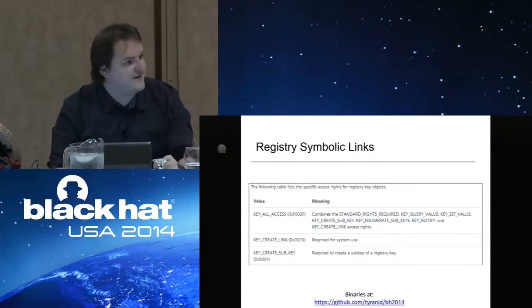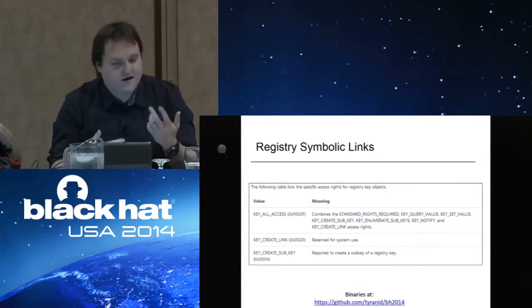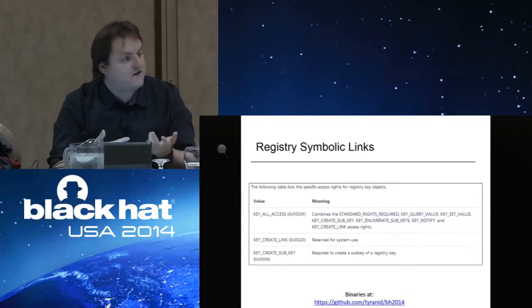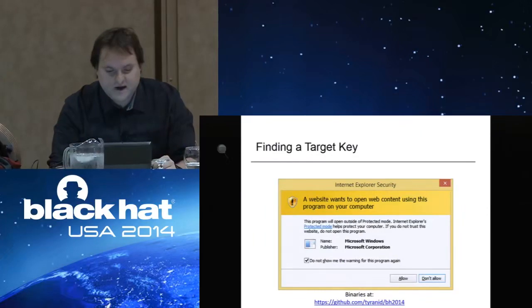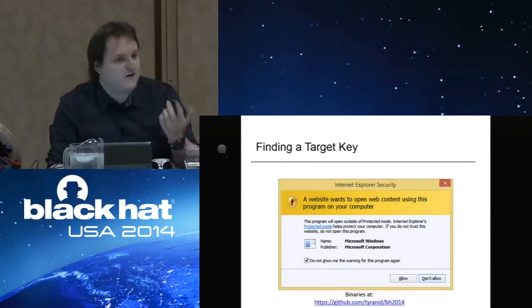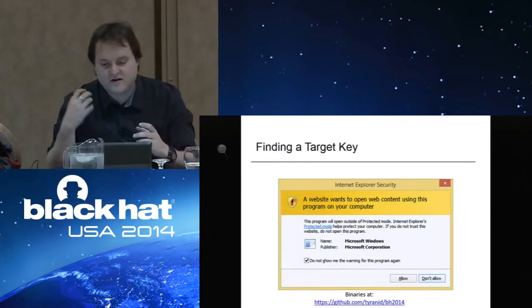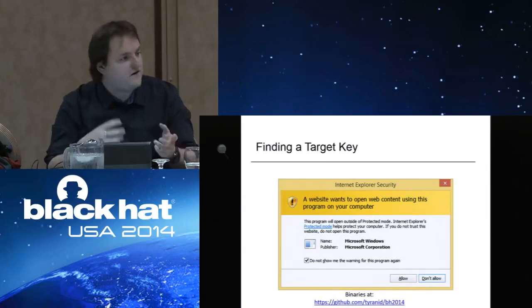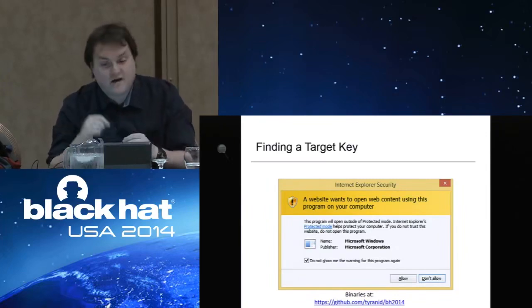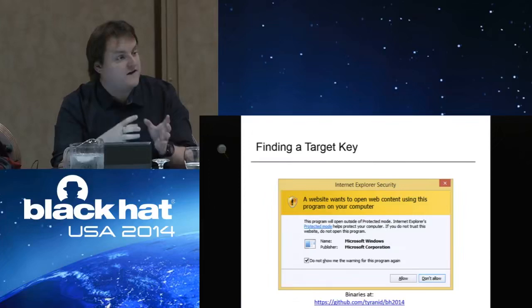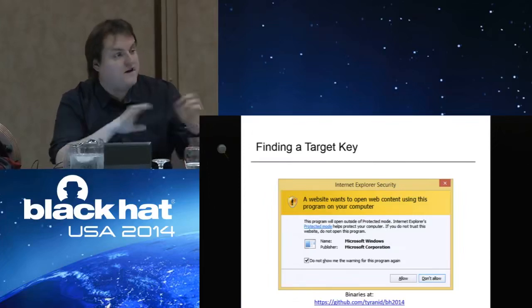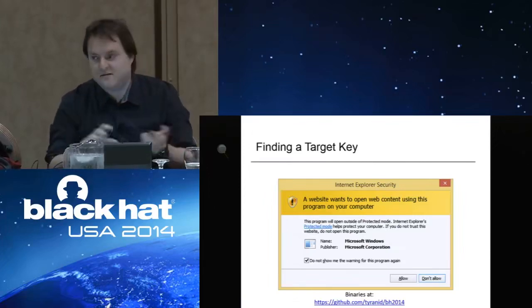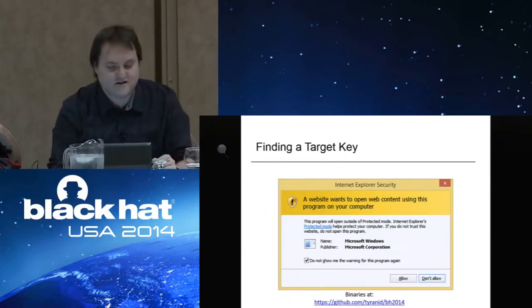Fortunately, other people have done the digging and worked out how to use this. But what a symbolic link gives you is it allows you to write something into the registry which points to a completely different part of the registry. And hopefully, it should be relatively obvious how you would exploit this, because you can modify the registry so that you've got a symbolic link, and when the medium level process goes to write it, it will actually write somewhere completely different. And now you can write into some sort of security critical area of the registry.